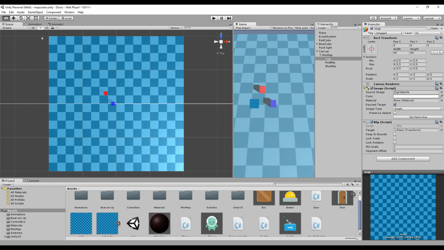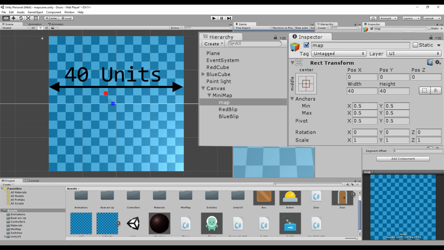Before we begin, make sure you have your minimap all set up. I have here a single large sprite that I'm going to be using as the background blip for my whole map. You're going to want to make sure you have set the width and height of that sprite to be correct. In my case, the plane that this blip represents is 40 in-game units wide by 40 in-game units long. So I have set the width and height of the blip in the minimap hierarchy to 40 and 40.